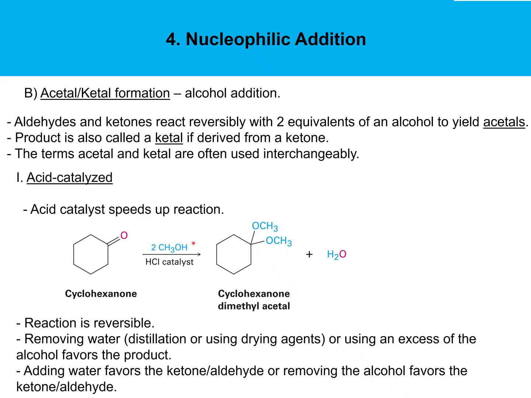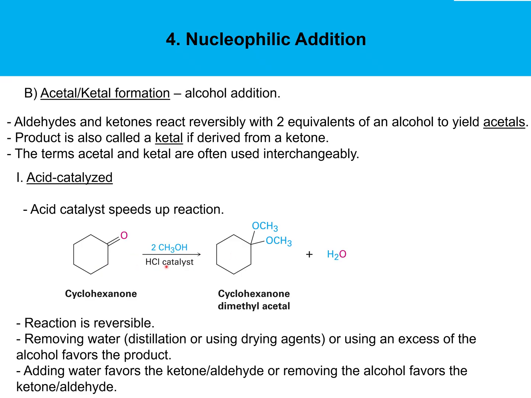Think of the product here as forming from the methoxy groups adding to the carbonyl twice to produce this acetal. The byproduct from this reaction will be water. Now notice this reaction is reversible, and we can start with an acetal or ketal and reverse it back to the corresponding ketone by using water and an HCl catalyst or some other acid catalyst to push that reaction towards the ketone.